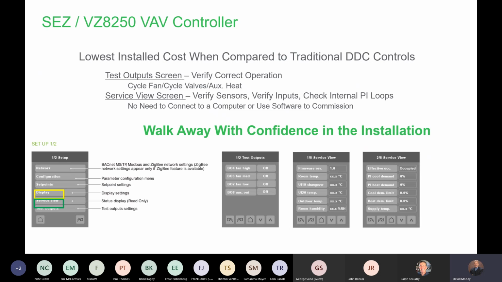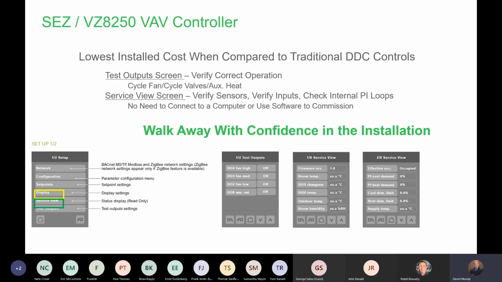So again, with the theme of lowest installed cost, sticking with the idea that everything is done at the room controller. So there's no software that the air balancer needs. And raise your hand here if you're on this call, right?